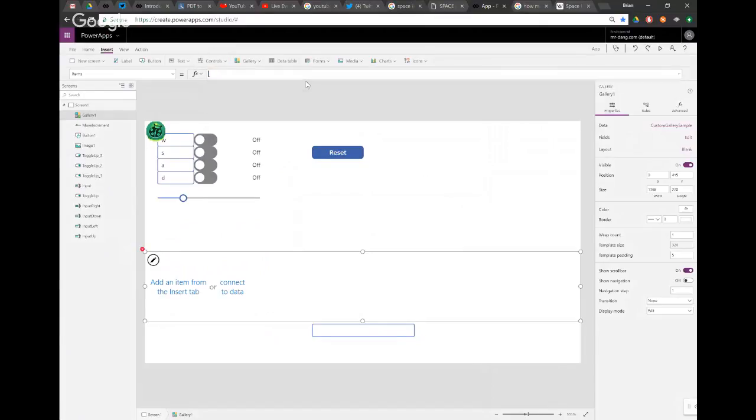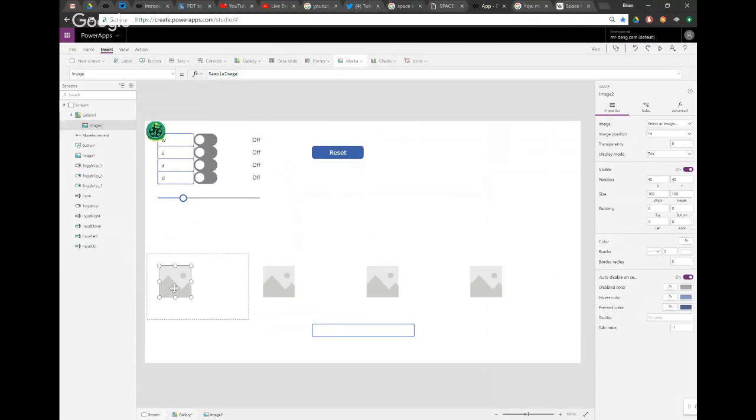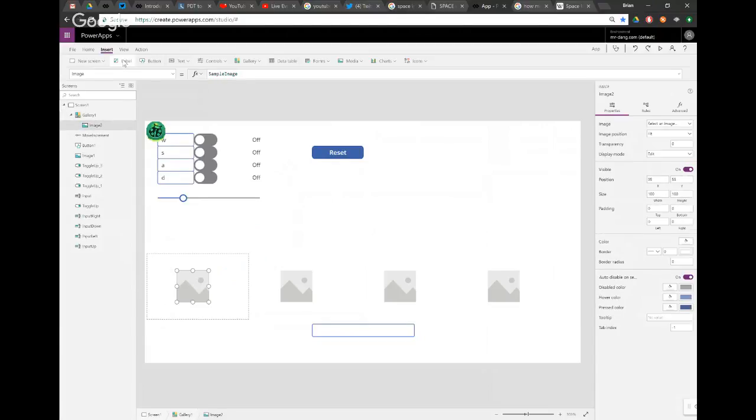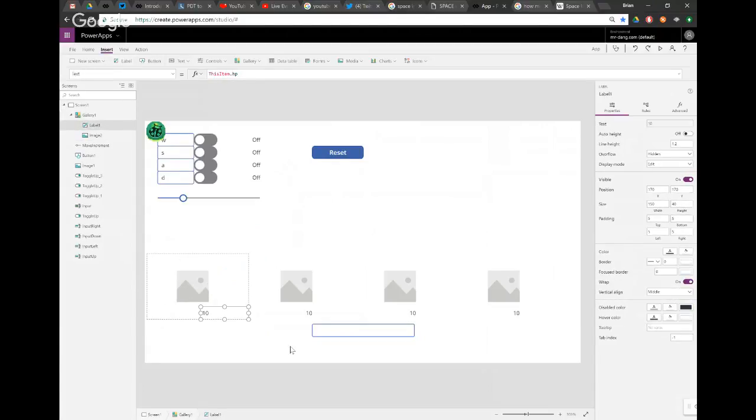I'll set this to the buildings. Take a picture inside. We'll replace this later. Okay, for our testing purposes, I'll go ahead and include the number of hit points that it has. Okay.